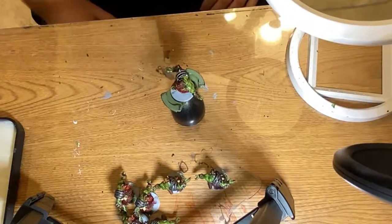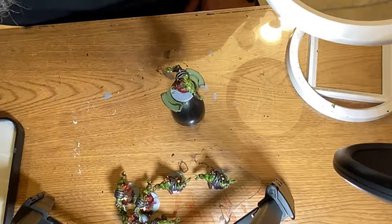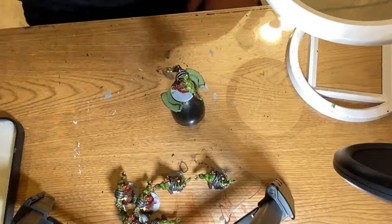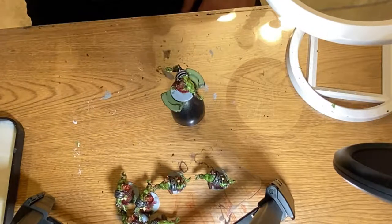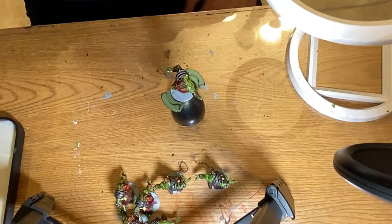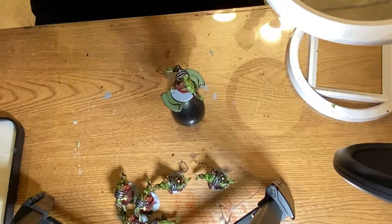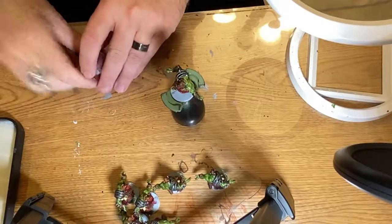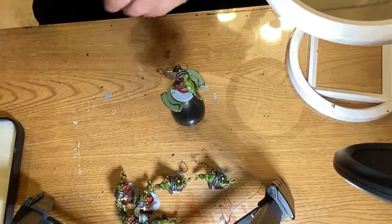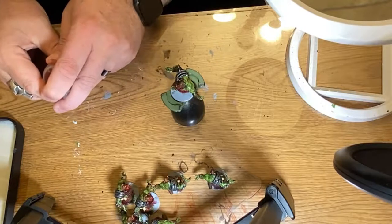So, let's see. Do this Warlord purple. That's probably too purple. Let's go ahead. I got straight up pink. That's going to be too much. You know what? Let's take some of this corn red and lighten it up with some pink.